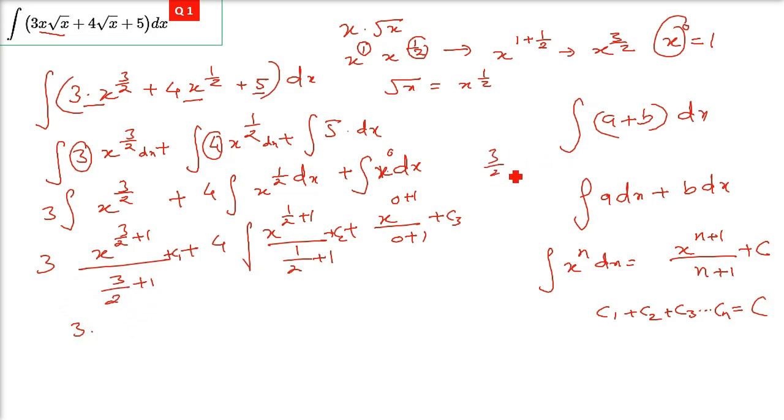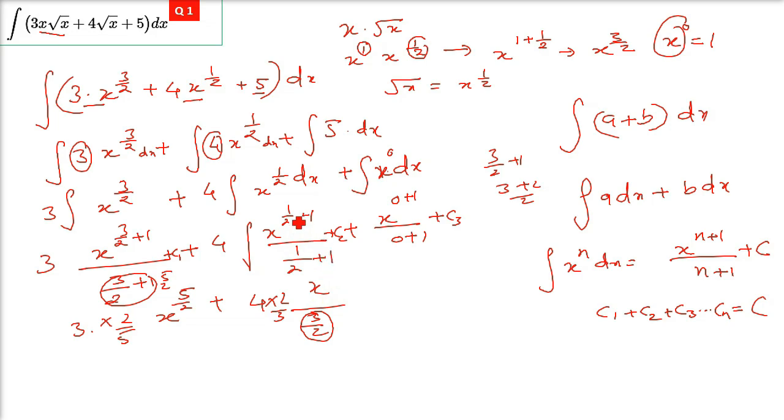Now what is 3 by 2 plus 1? It's 5 by 2. I'm showing it to you here. It will be x raised 5 by 2. In the denominator also we have 5 by 2, but when it goes up, it will invert; the reciprocal of this will be multiplied. Here also, for the 4 term, half plus 1 is 3 by 2, and this is x raised 3 by 2, with 2 by 3 going up. I'm just replacing it right now. Then plus x raised 1 divided by 1, so let us write it as x only. Combine all these constants and call it capital C.